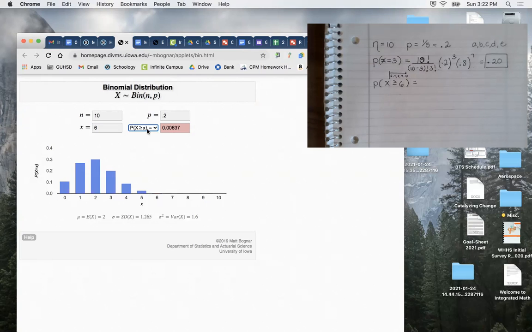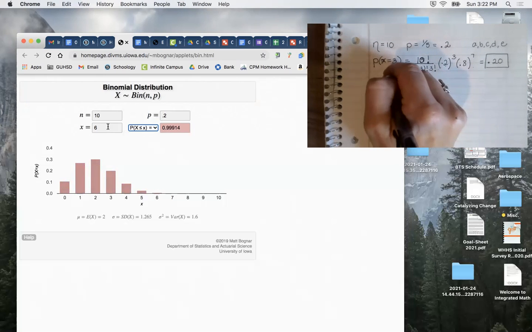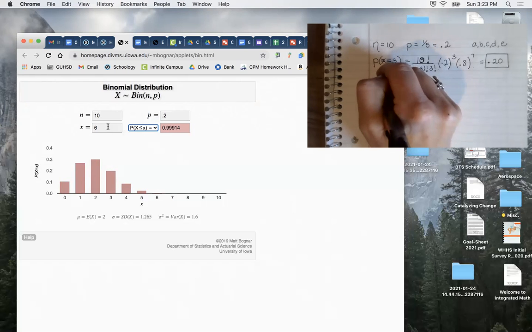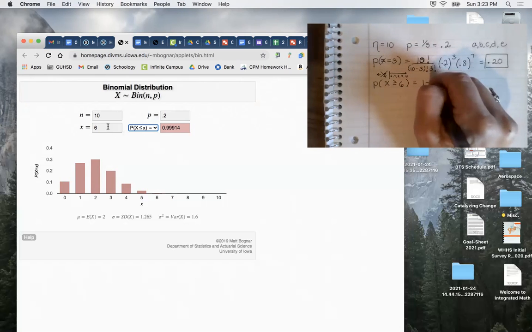What I typically do though to double check to make sure that that's the correct answer is, because our calculators don't typically do this greater than, I actually go up to, so what I do is if I want 6 and above, I need to get rid of 5 and below. You're going to see me do this on homework as well. I need to get rid of 5 and below. All the probabilities add up to 1, like they always have. And whenever we're shading to the right in a distribution, if you think of it that way, we always do 1 minus the probability to the left. That's exactly what I'm going to do.